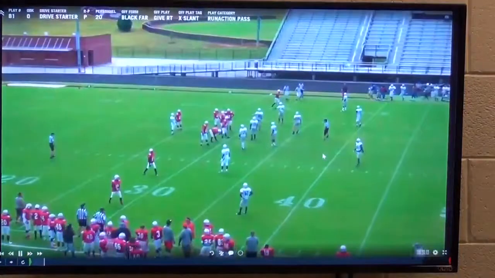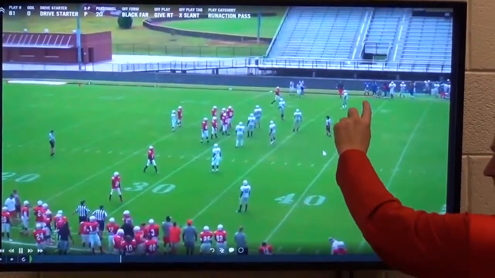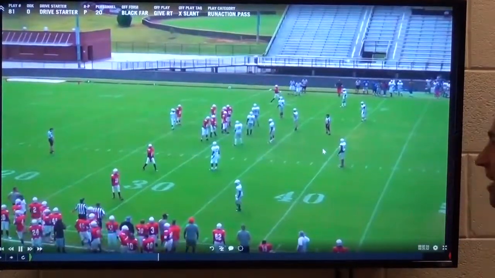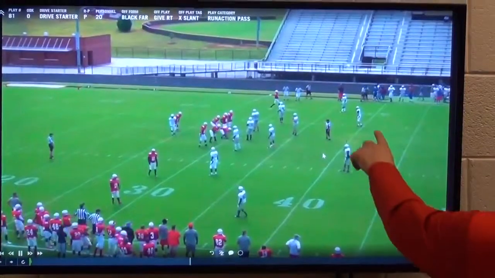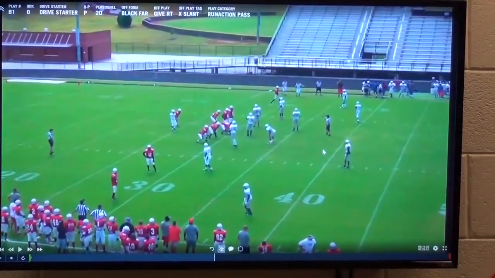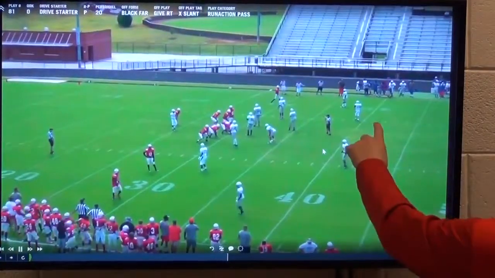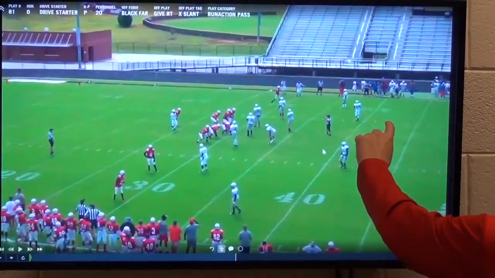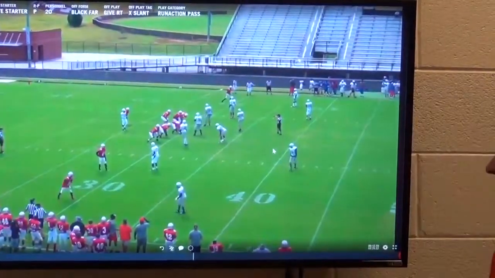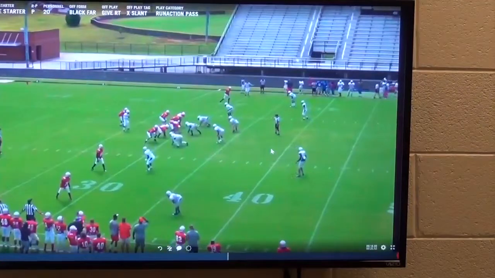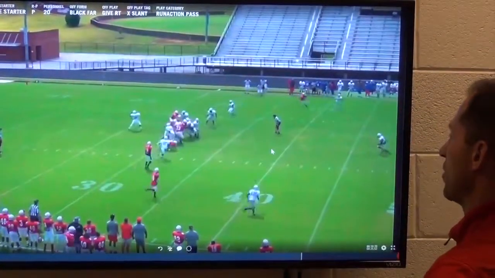All right, now, this is the third level RPO I talked about, where we're reading a safety here. Going into this, again, we're going to give right, X slant. So the quarterback, again, you can teach it as a post-snap movement. I teach it pre-snap. So he knows if the safety's high, he's going to hand the ball off. If the safety's down weak, he's going to throw the slant. If he starts cheating down pre-snap, he knows he's going to throw the slant.